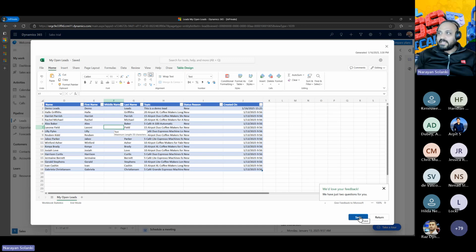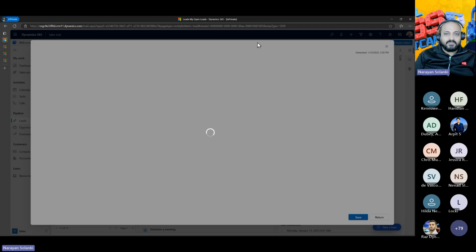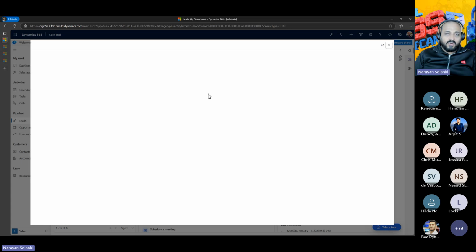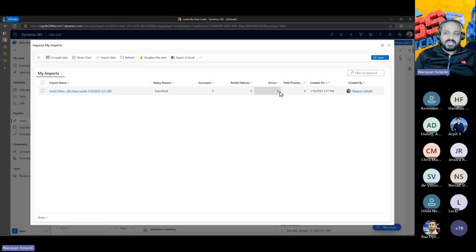Behind the scenes, for people who have experience with the Excel import functionality, it still goes into the jobs and does the data import job. But the headache is gone for the field mapping and other stuff. So if I hit save, it will start creating that job. It submits it and imports it. You can go into track progress, and that's where you will see the one record change appear at some point. Now, this is all something you can put into your users' hands.